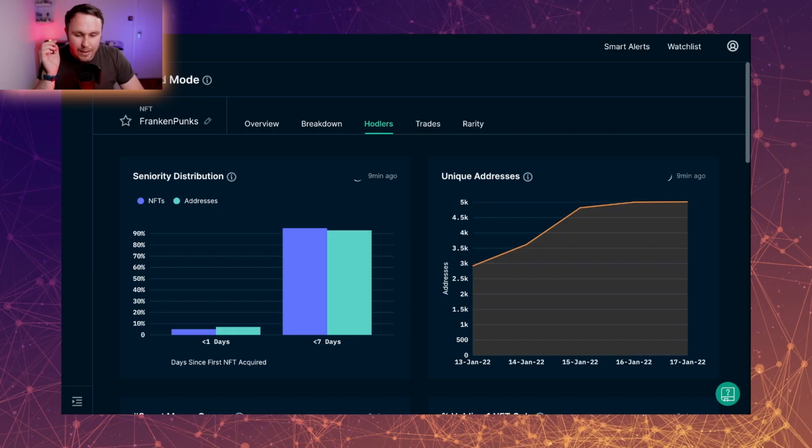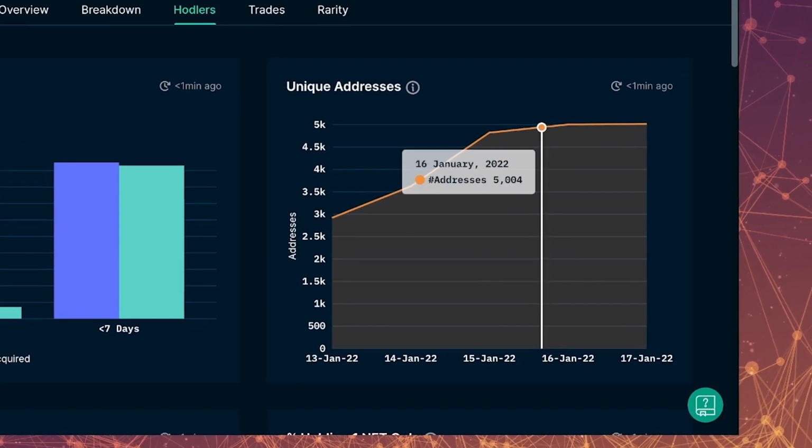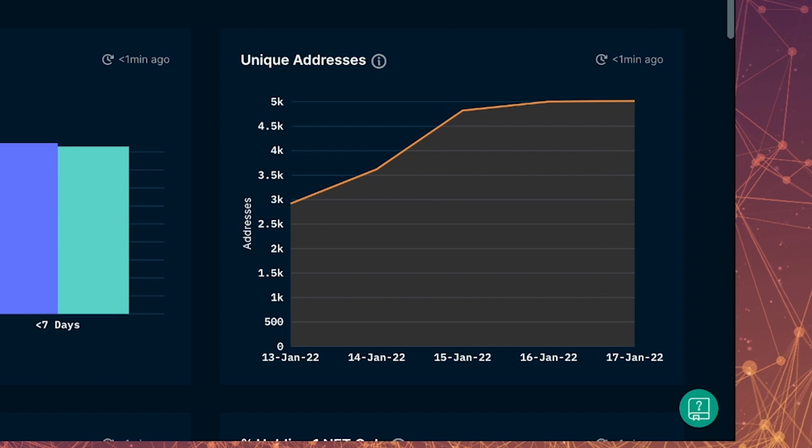Now, having a look at the unique addresses, this is what we like to see. It is just a straight run up. It kind of hit out on that public sale, but other than that, it is just moving ahead. And we can see we're at that sort of 5,016 mark out of the 10,000 items. So we're at that sort of 50% mark, which is good to see. I like to see that a little bit higher, but what I think will happen is that we will see a lot of these top holders offloading some when it comes to the public sale. There'll be a spike down. There will be people that want to move into this project, and I can see this rising up to around 5,500 to 6,000 unique holders.